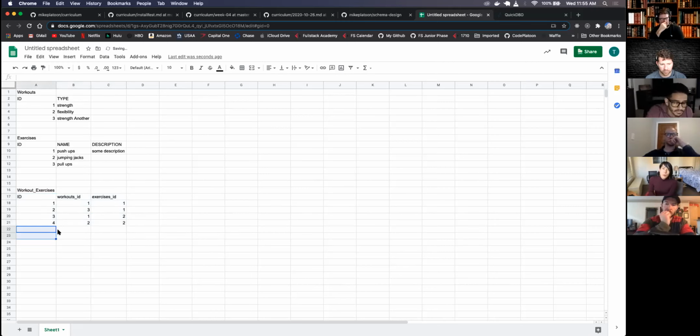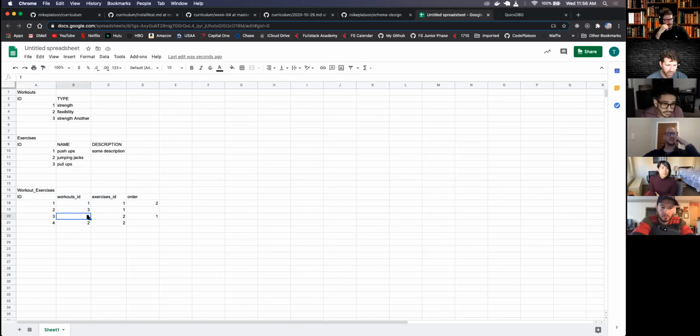Is this ordered at all? Say the workout had push-ups, then sit-ups, then push-ups again. If that's the case, on this workout exercises table you'd bring in an order column. Say maybe you want jumping jacks to come before push-ups in the very first strength workout.